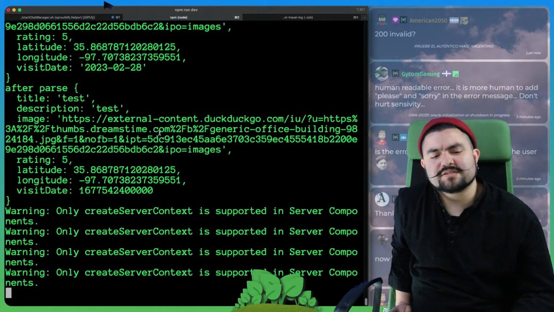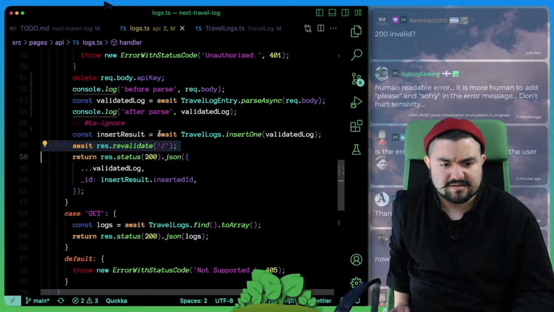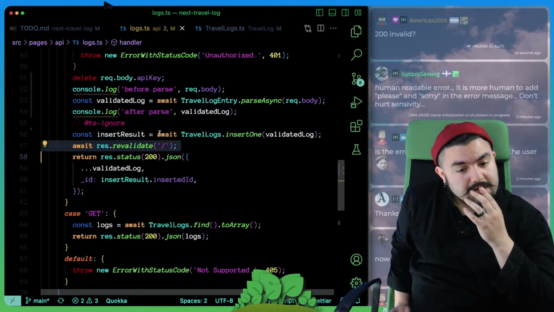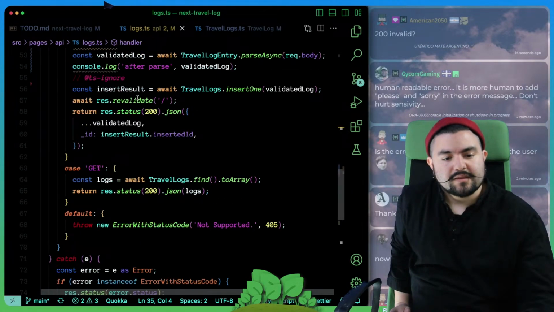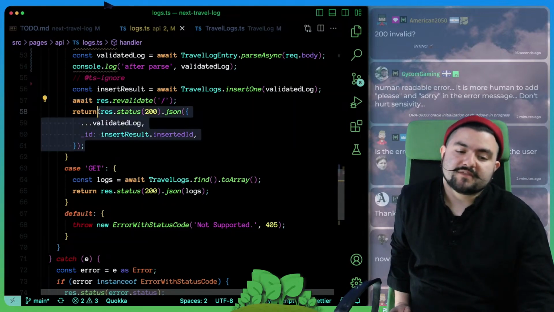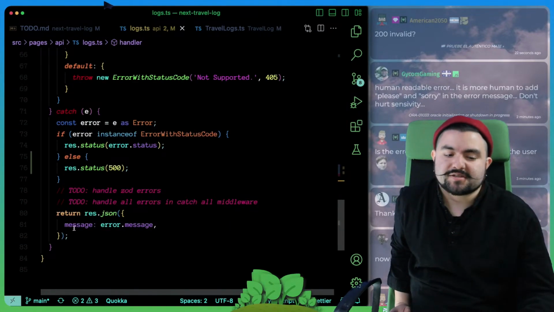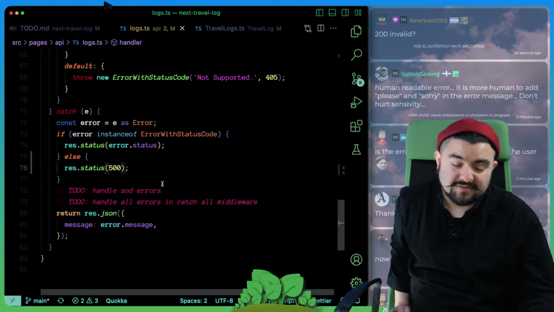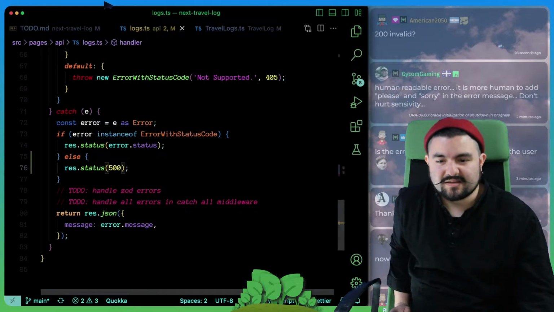I'm also baffled as to why it's completing even though there is a... no, so this should throw an exception and then this code will never run. Technically it's in the database, but this throws an exception. This responds with a 500 error, and then we should see that error on the client side.